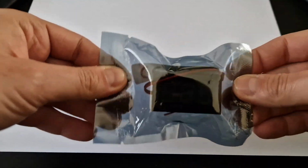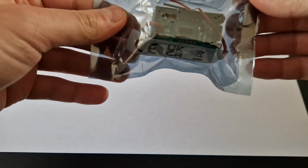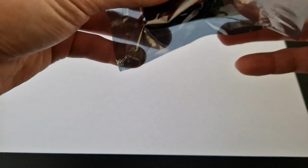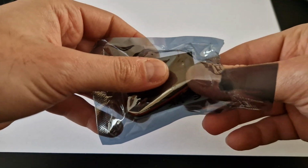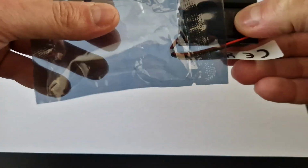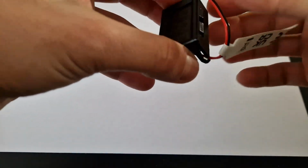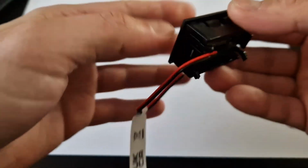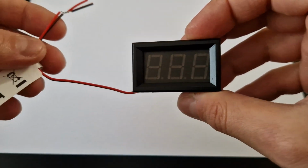And this is the item itself. It's well packaged. This is a special kind of film that they use to pack electronics in. If you ever built your own PC, you would have noticed that your CPU came in something like this. Put it aside as well. So this is the display itself.